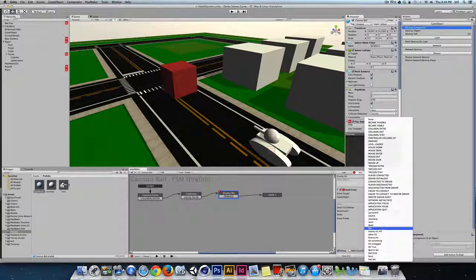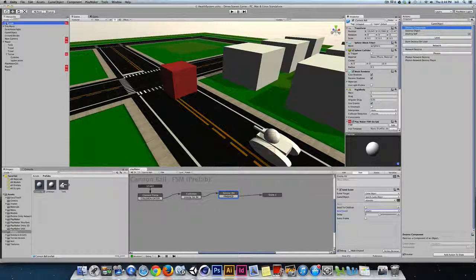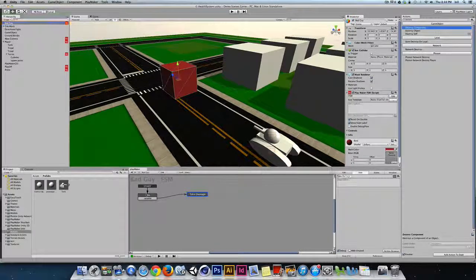Where did it go? It's hiding in here. New hit. There it is. New hit. And again, that's whatever we've determined on our bad guy, whatever this event is here. We've created an event. We've named it. In this case, I called it new hit. I've made sure that it's checked so it receives a broadcast. It's a global event. It can receive a broadcast from other state machines. And so we're firing off that event. So currently, my bad guy state machine is doing nothing but idling until this new hit is broadcast.